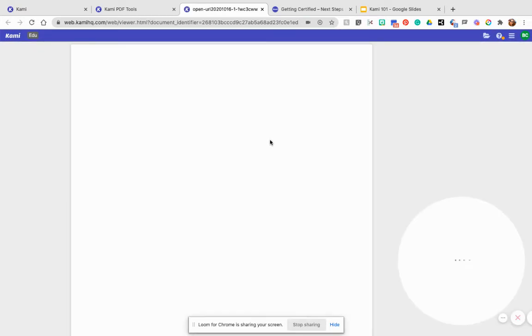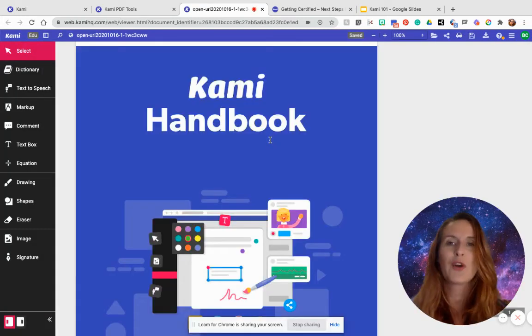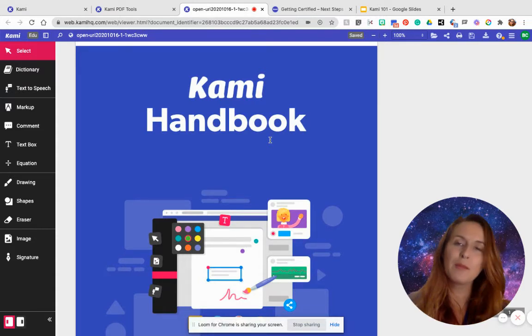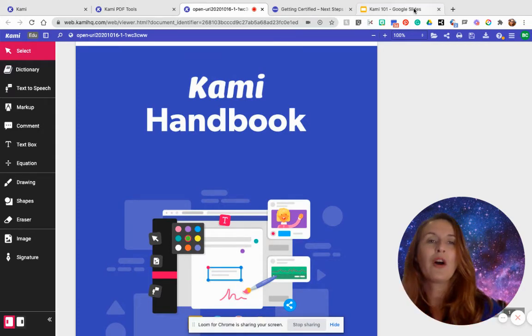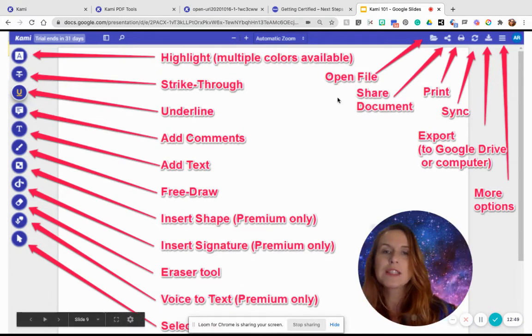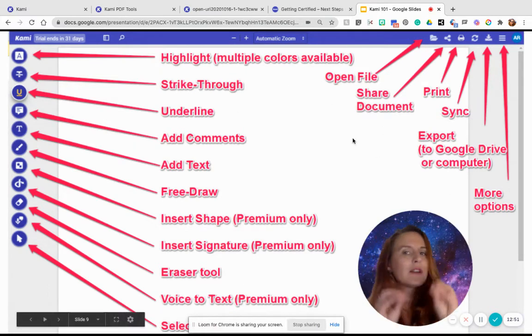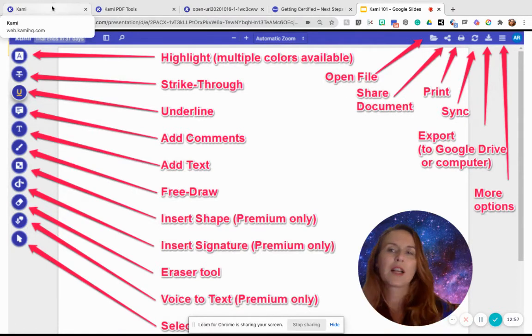So here I am, all loaded up, ready to go. All right. So you're like, oh, new screen, tons of buttons. But they're a good thing. They're good buttons. All right, so I'm going to walk you through. I also, on the slide deck, you have a lovely little thing with all the buttons laid out. So you don't ever have to be concerned because I got you.